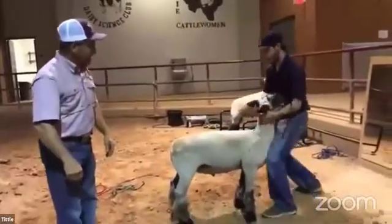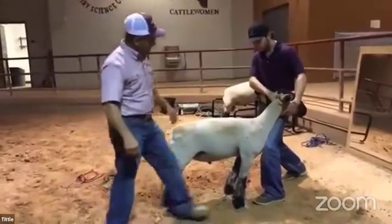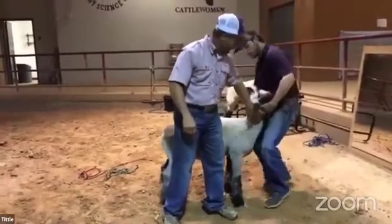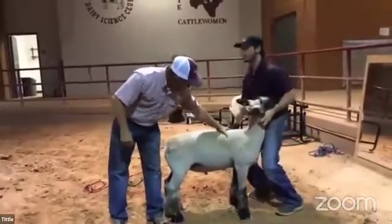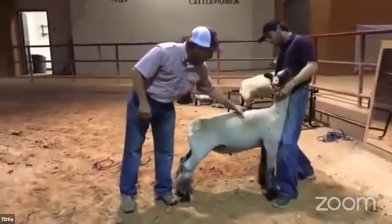That was definitely a good tip there, Dr. Ramsey. We got some clarification on the question, so maybe we need that sheep back. But what they're referring to is a smaller exhibitor that wants to pull the head and neck forward rather than making that neck at a 90 degree and making it drive. Okay. And part of that is just going to come with if they're doing it like that. And so what we want to do is teach those little guys, if they're a little kid, they may have to get down here and put their shoulder underneath this chin to get it up. Okay. Now, Kyle had to do that when he was 8 years old and showing, but now he's big enough to get up here and do it the right way.